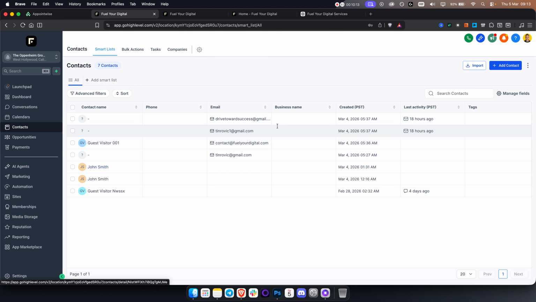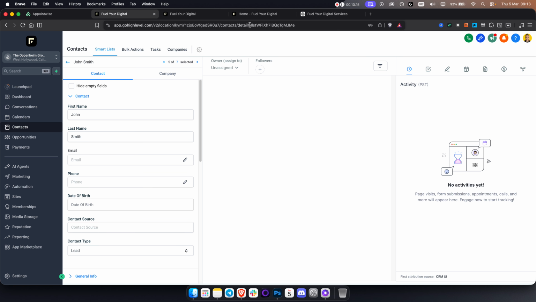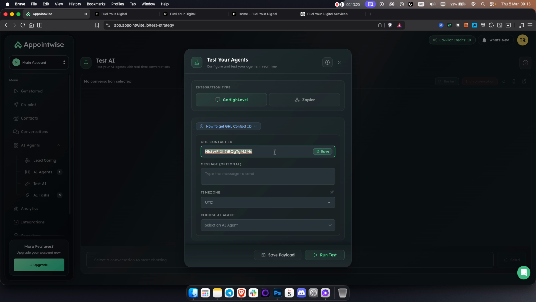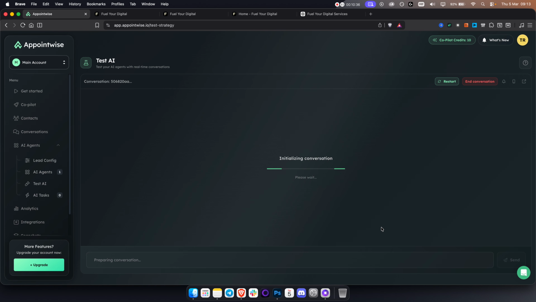Okay. From there, you have the message, "Hey, I am interested in your services." And then you can select an AI agent, which can be FYD here, which is our AI agent that we just created. So run test. This is going to run the test. Again, I will not dwell too much on this particular part, but make sure you are testing your AI agent. Once you tested it out, right here, as you can see, it started talking. Once you tested it out, you go get started and you want to launch it in Go High Level.